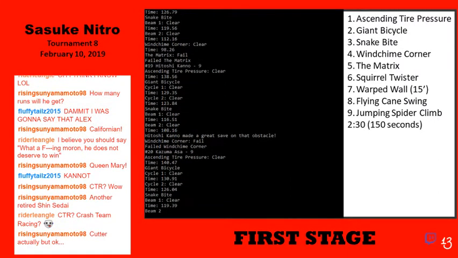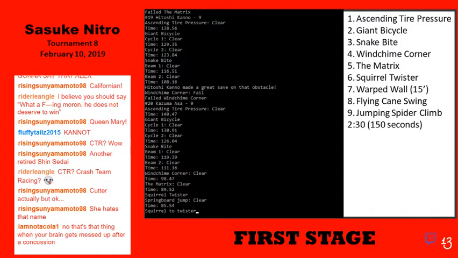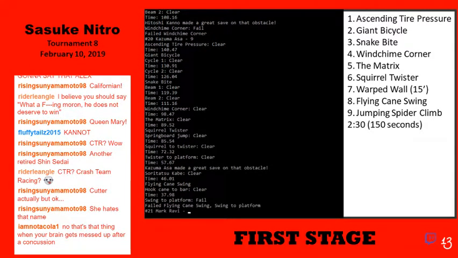No, he won't! He's through the Ascending Tire Pressure. Good on you, Asa. He's through Wind Chime Corner. This could be a great bounce back performance after failing the 3rd obstacle in the last tournament. Gets up the wall in 1, but he fails the flying cane swing. And he is crying, Akbar!